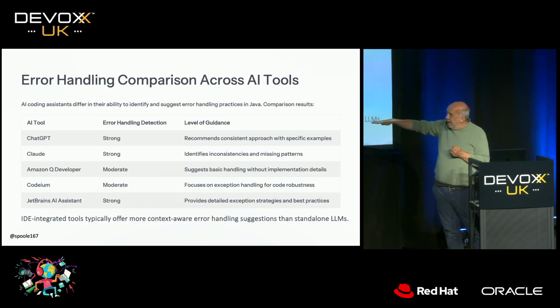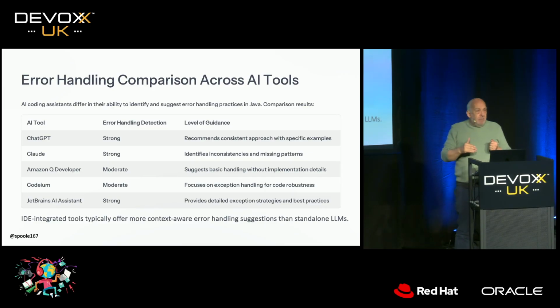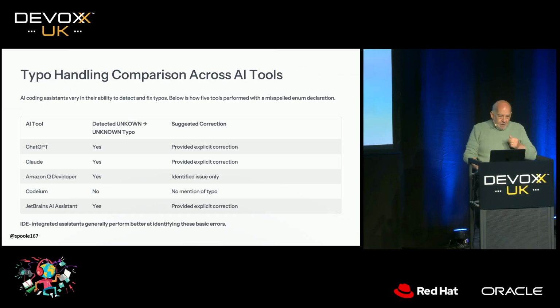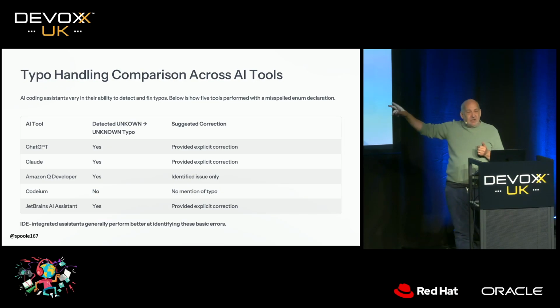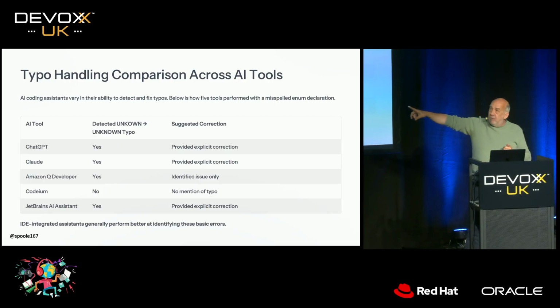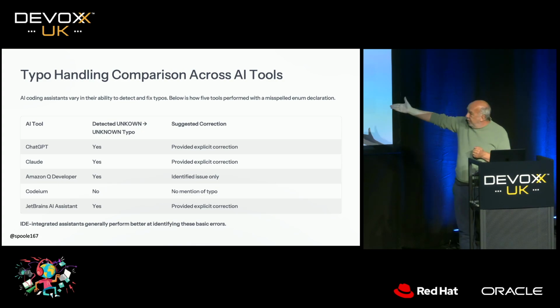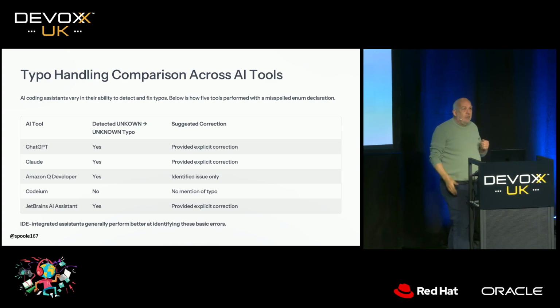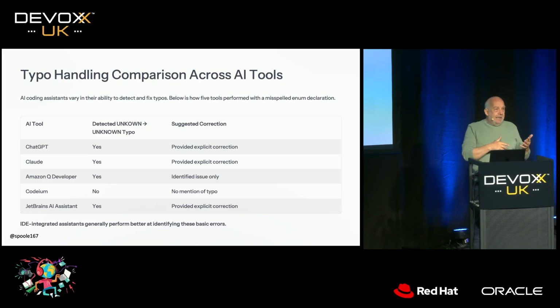Well, the actual theme is that generally the ones that are IDE integrated seem to have a better time of figuring that out. I don't know if that's because they had more access to code, or bigger context. But it turned out that all the way through this, there was this very specific typo in there. There was an enum that was spelled wrong. Some of them detected it, one didn't. You can't tell what you're going to get if you don't help these tools help you.